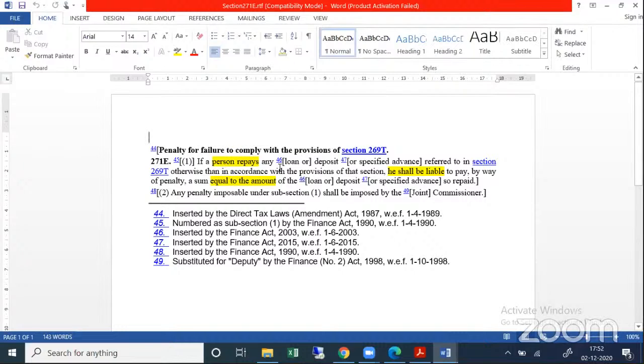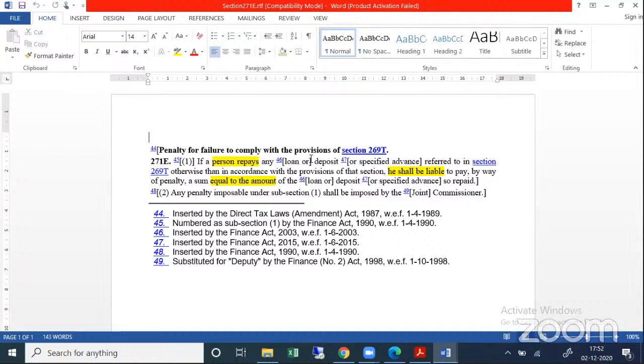So in both the cases, suppose I took 3 lakh rupees in loan and I repaid 3.36 lakh rupees back with interest, I'll be liable to pay 3 lakh rupees under section 271D and 3 lakh rupees under section 271E. So my penalty would in fact be 6 lakh rupees for taking a loan of 3 lakhs in cash. And this is just the two sections that I mentioned.